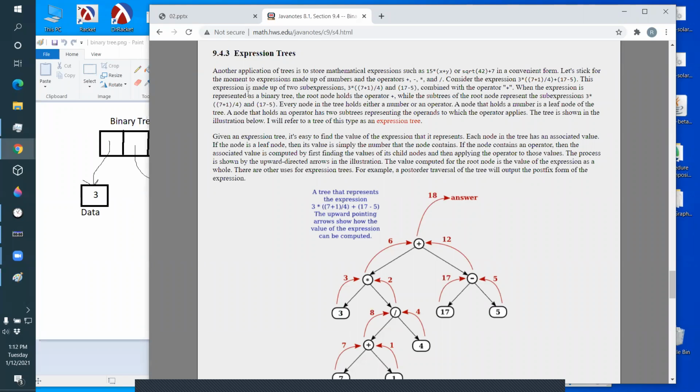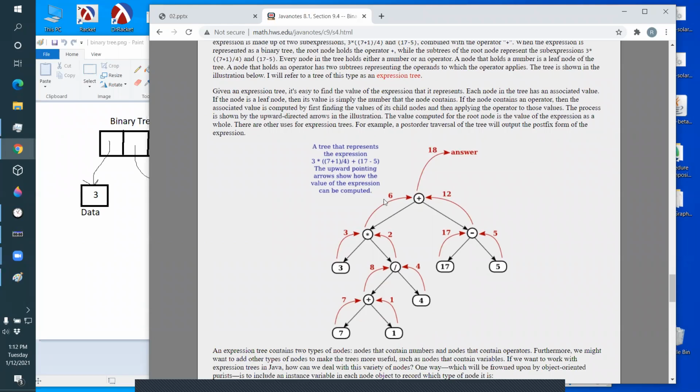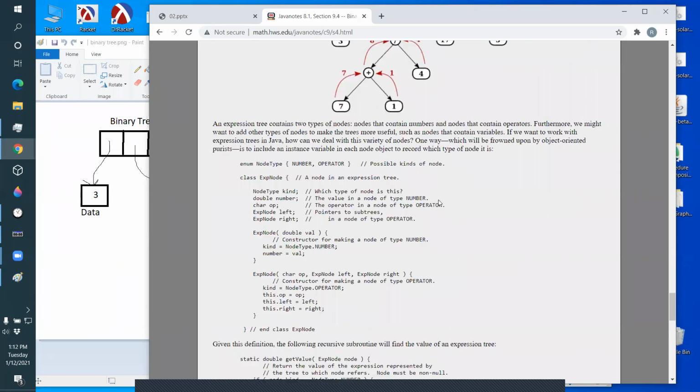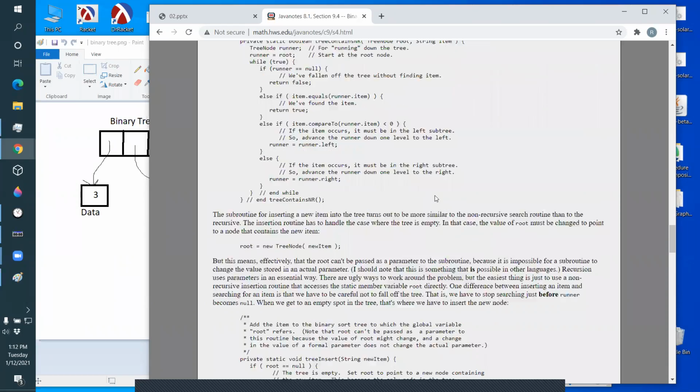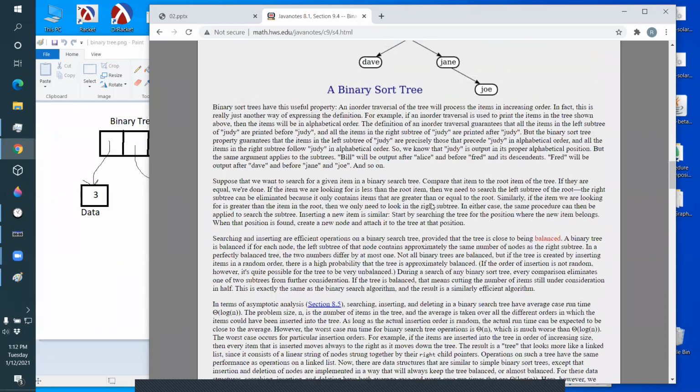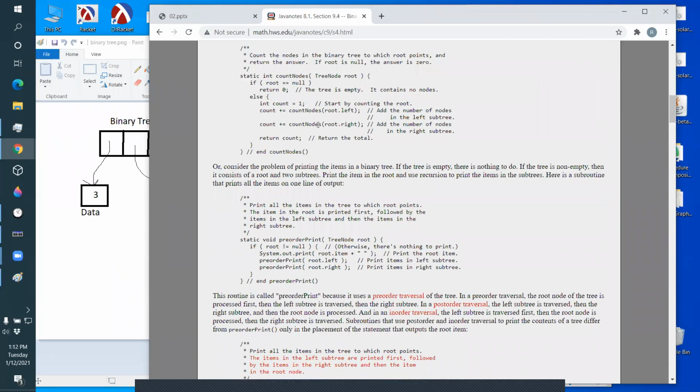So that's a good example that's going to be important to us as we go along. That's one use of a tree to represent arithmetic expressions, and those are called expression trees.